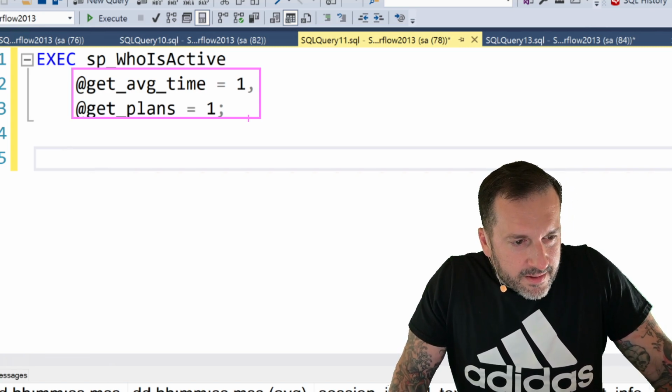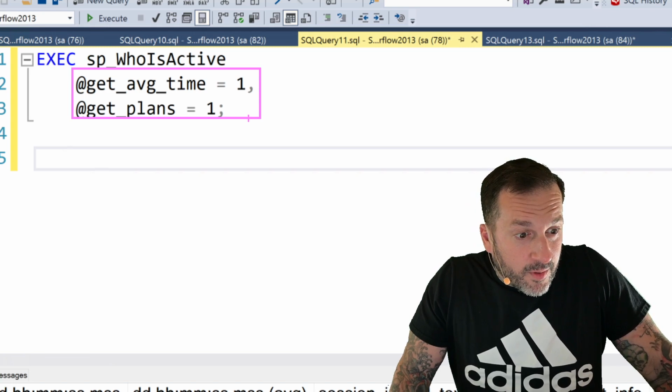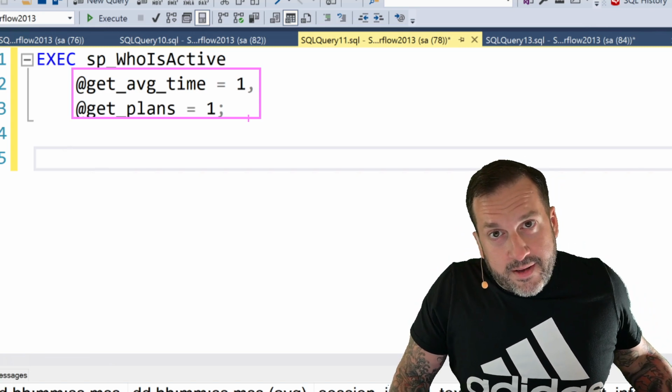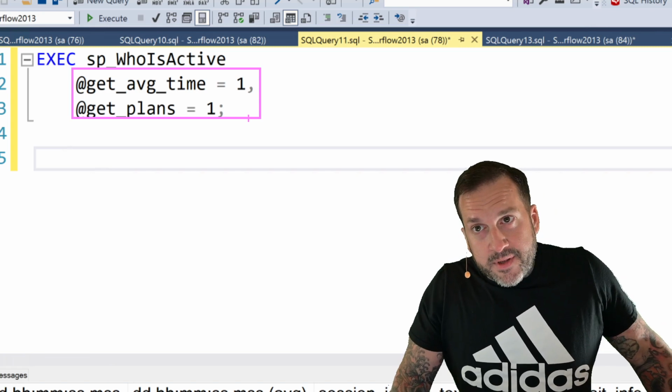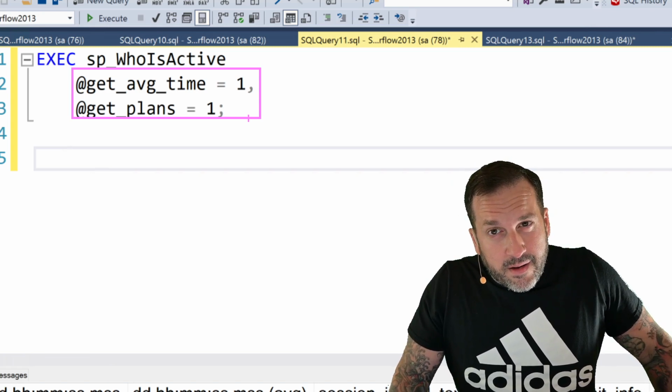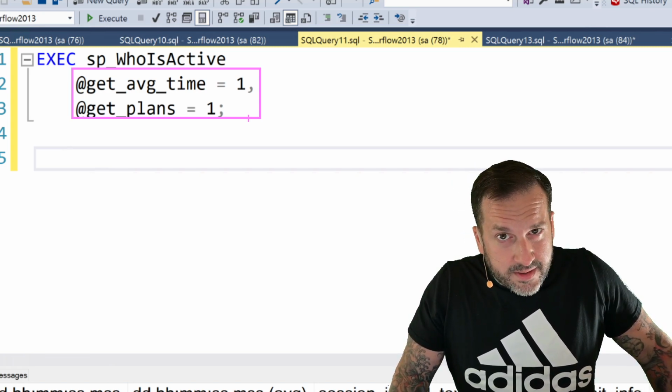And I don't know, I'm going to go towel myself off, and then I'm going to record another video about sp_WhoIsActive and how you can tell the difference between queries that are doing work and queries that are stuck. All right, cool.